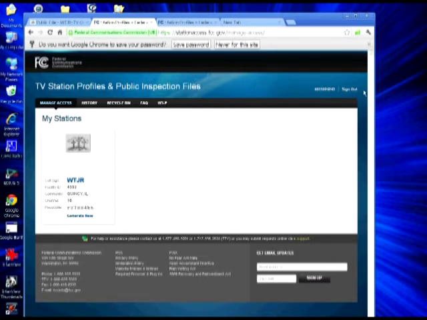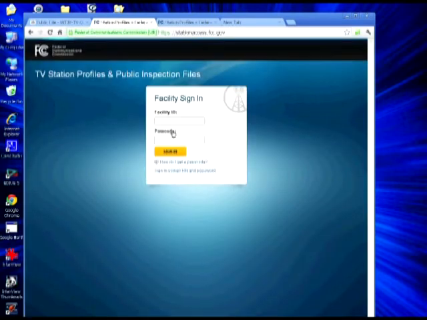So let's go sign out. I've already got that generated. So now it says facility ID. See, there's two ways to log in. The master way, that you set up this login, because this is the one you want people to use. You don't want people to have the ability to change your main electronic filing, you know, for changes in license, ownership reports, and all that kind of stuff. Not if they're just maintaining your public file.